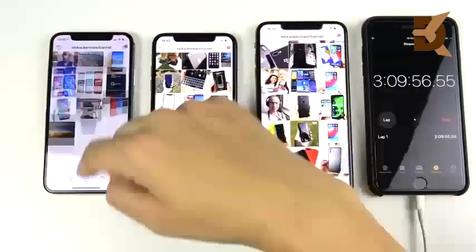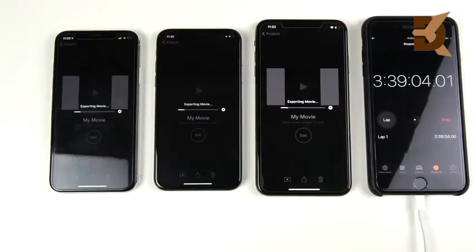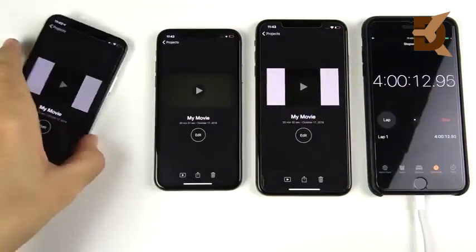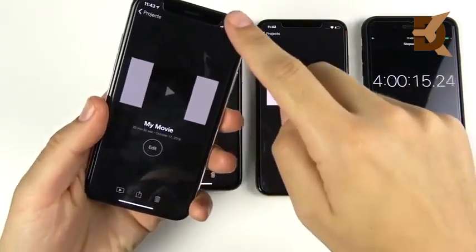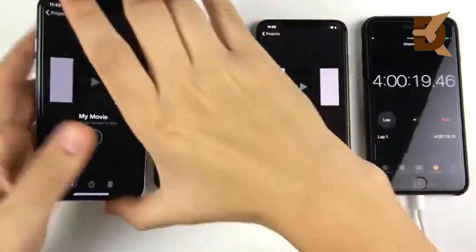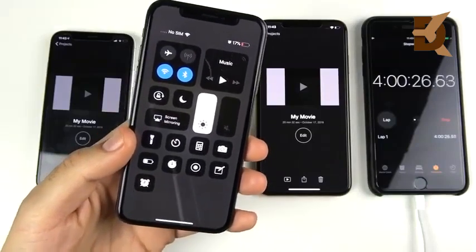Again, I'm just really trying to get to zero on these devices with just some of the heaviest use you can put on these phones. And we're going to jump all the way ahead to 4 hours, and that's 2 hours after our last update, and see where we are. Now, I also shot a 4K video at 20 minutes and exported it on each device in 4K 30 FPS, which was a serious drain on each one of these batteries, and at 4 hours, the iPhone 10 is now sitting at 12%.